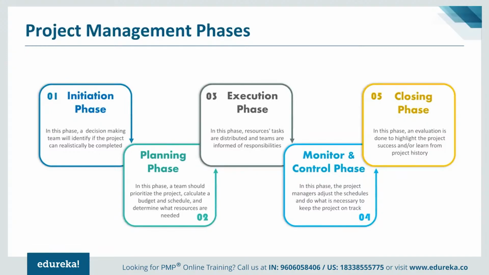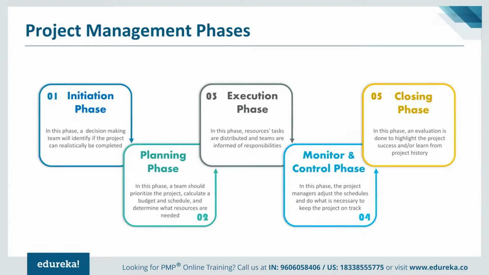For example, the initiation phase is where basically decision making will happen. This is where we identify a project to work upon and we do some of the initial activities as a part of this phase. Of course, we'll talk about some of these activities a bit later as well. During planning, essentially we create a plan. We create a plan not only from the point of view of the activities and milestones, but also we see to it how we are going to stick to the budget and the schedule, etc. All of that we factor in, and then we start executing it.